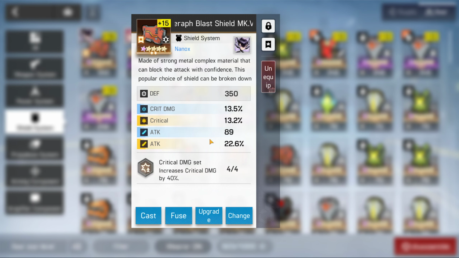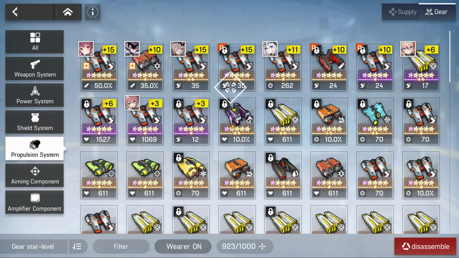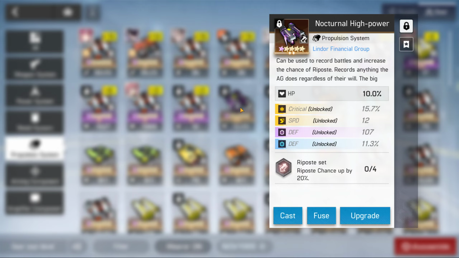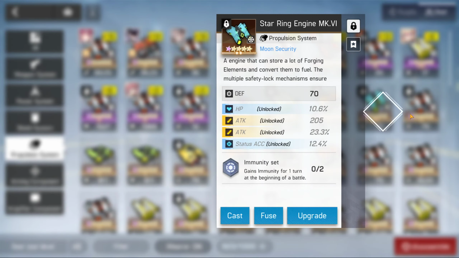This is all offensive stats. Why? Because I have a much lower possibility of getting a defense roll because it's already in the main stat, versus farming stage 8, where it gives you both a weapon system and a propulsion system. If it didn't give the propulsion system, this is where the probability is not good, because the main stat could be anything because of the boosts, right?